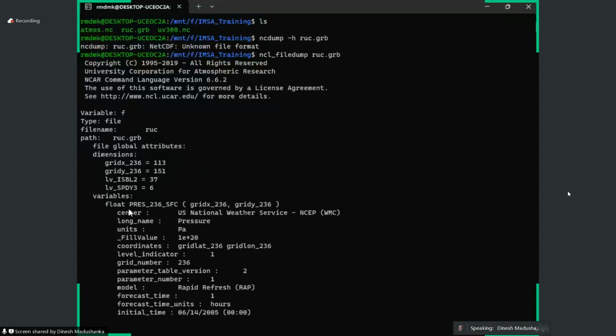So this is the name of the file, RUC. Yeah, it's the name of my file. Whenever you download data from different kinds of sources, you do some renaming of your files, no? You need to understand your files. So RUC is the file name that I gave to that file.